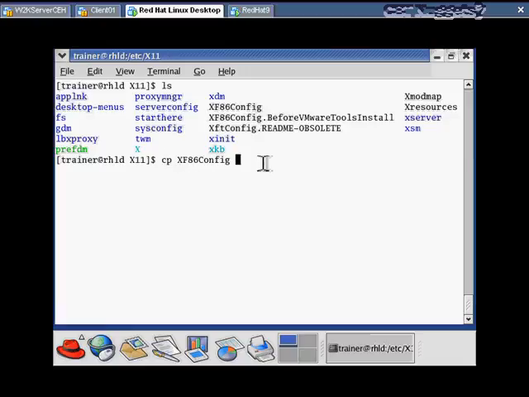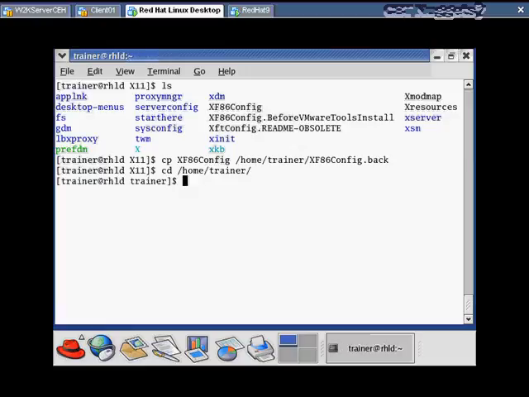This is the file I'm copying. And then my destination, this is very similar to Windows for the rest of this, would be wherever I want it to go. So for example, I want a home directory for my trainer account, which is where I'm logged in right now. And this would be xf86 config dot back for backup, for example. And press enter, and now that's where it would get me. If I wanted to change to that directory to confirm that it's there, I'll do home, t for trainer, tab again, and it'll automatically fill in the rest. And now if I do an ls, I notice that my file is indeed there.